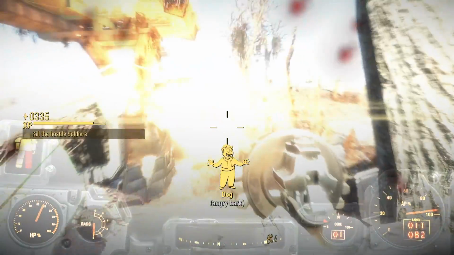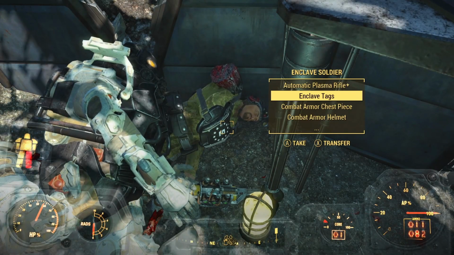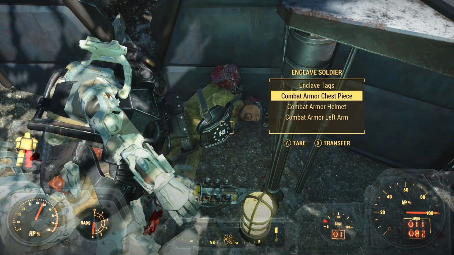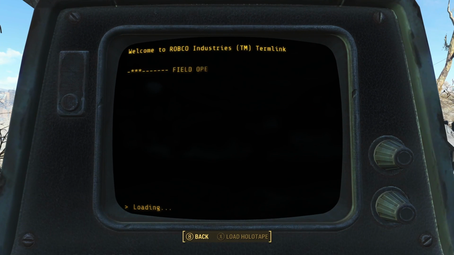We can find some Enclave Hellfire armor, which is very cool, but it is just Hellfire armor with an Enclave paint job. And we can also find some unique items such as the Enclave dog tags, and also regular combat armor with an Enclave paint job on. Once we've done this, we can head on over and use the terminal and find out that the Enclave have another bigger secret base hiding in the Glowing Sea.